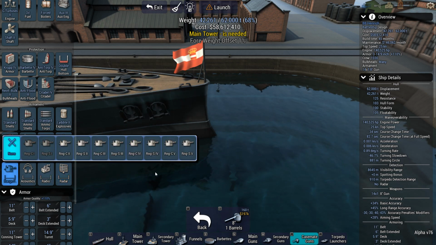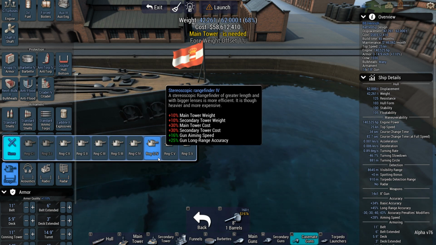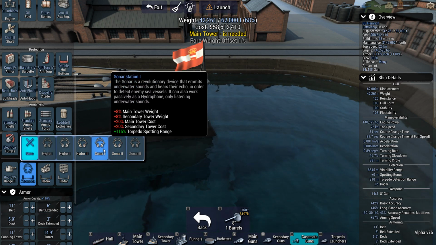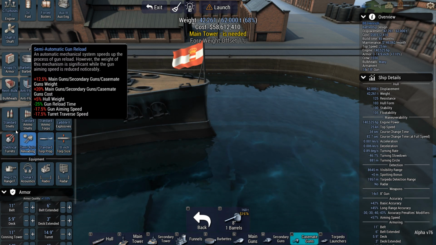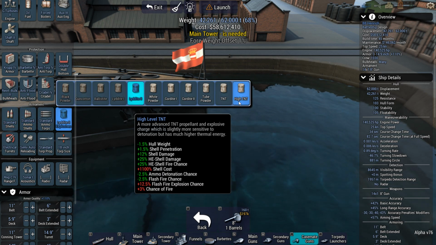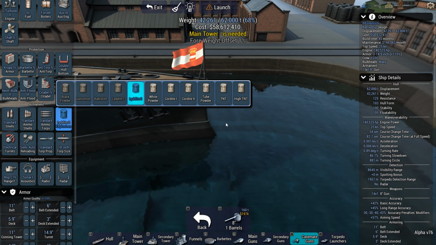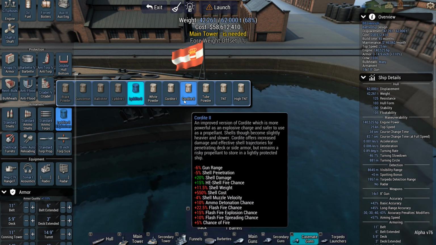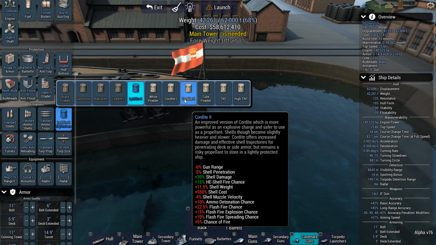Let's not go with the radar. And as for range finding, I'd say coincidence 4. Acoustics, that'd be handy. Sonar station 1. And as for propellant, I can already get high TNT. That seems early in 1929. Cordite 2. An improved version of the Cordite, which is more powerful as an explosive charge and safer to use as a propellant. The shells become slightly heavier and slower.